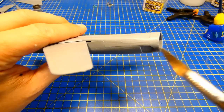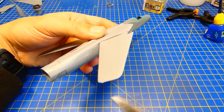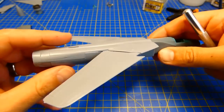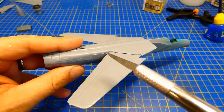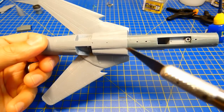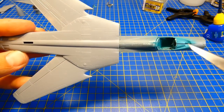There will be a lot of sanding and rescribing needed. The same problem is also on the other side of the fuselage. And the fit between the front and the main fuselage parts could be better. There is that big gap showing. Lots of putty will be needed.